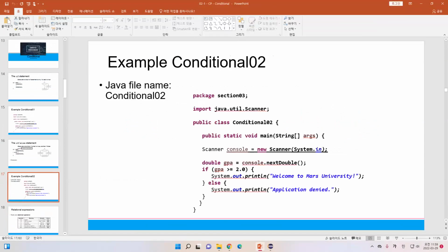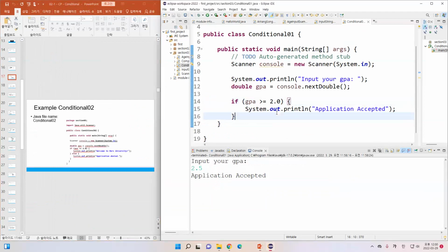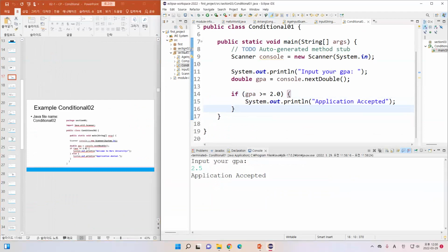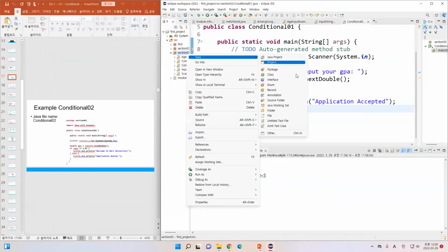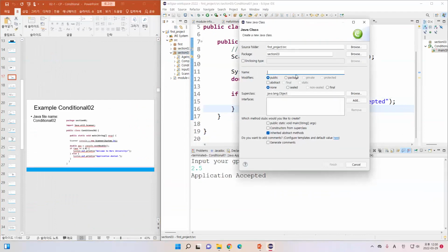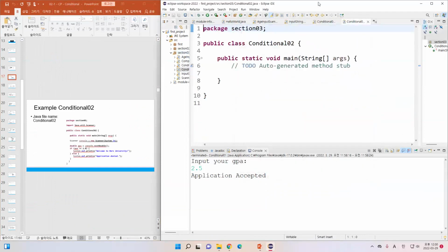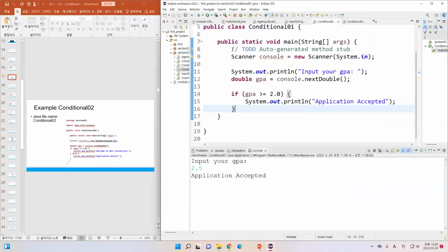You can create your own class, or you can make it here. It's up to you. Let me make a new class, conditional 02. I will make a new main method, and let me just copy and paste this one.